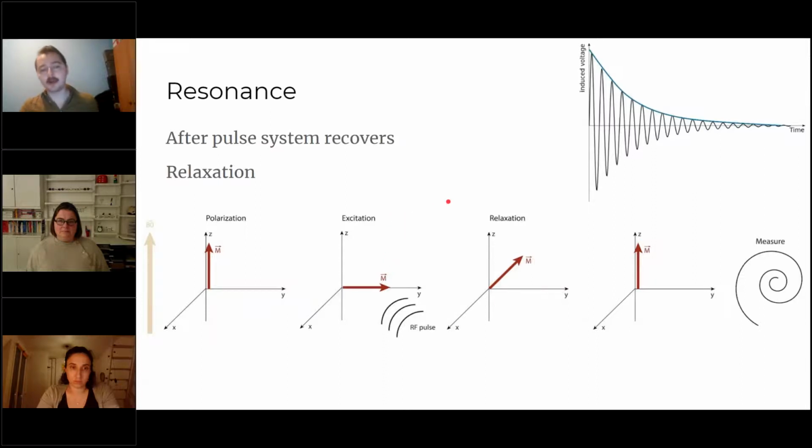And what we measure is really relaxation. So what we do is that we first of all set up the polarization. So we turn on the massive magnetic field and orient the spins. Then we excite these spins so that they give a signal in the perpendicular direction. After which we turn off the RF pulse. So the spins are now going to be in a phase called relaxation, where they will slowly recover to their original orientation. And what we can measure is typically a signal that looks like this.